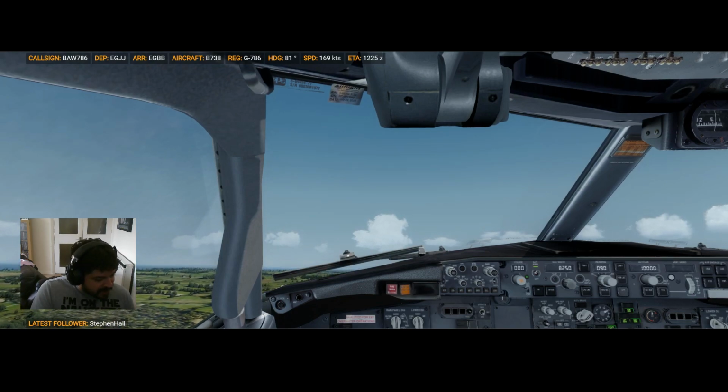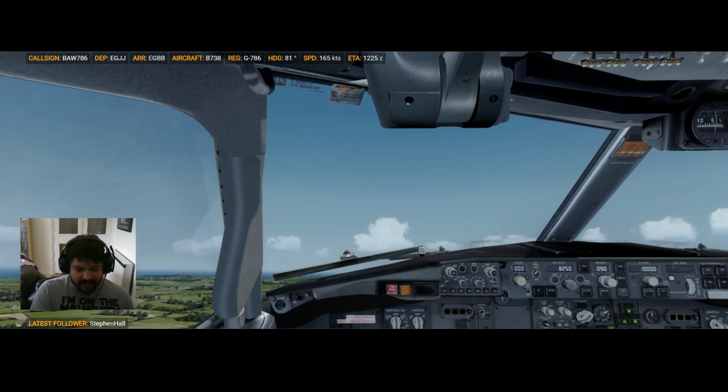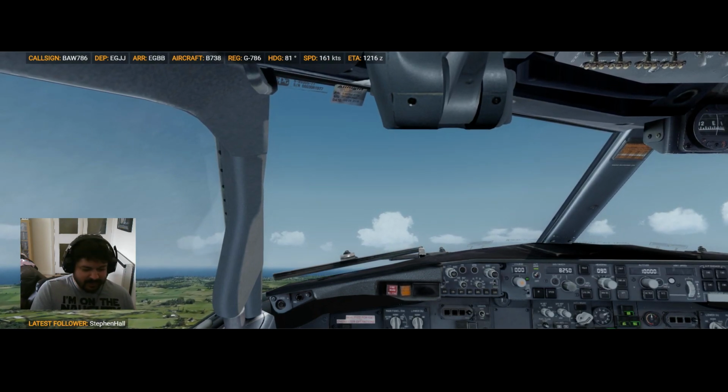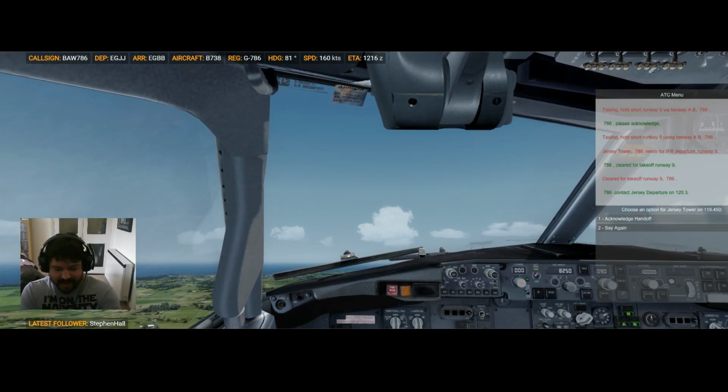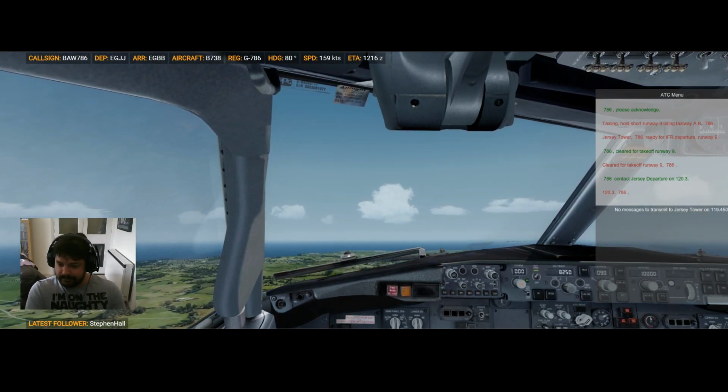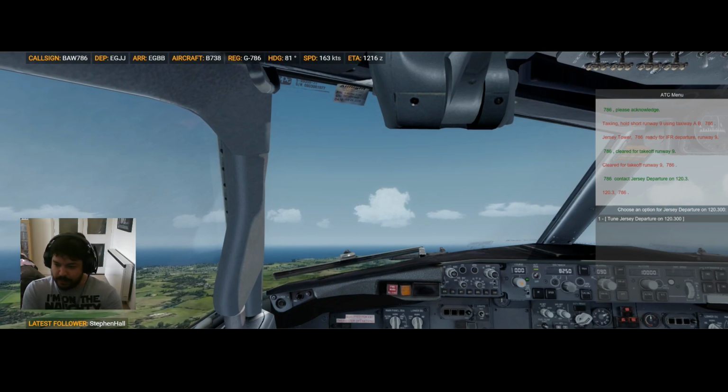British Airways don't operate a 737. Hey, I don't care if they do or don't. What do you mean they don't operate a 737? Of course they do. Right, roger to the handoff. Positive rate. Gear up. Right. Do the departure.